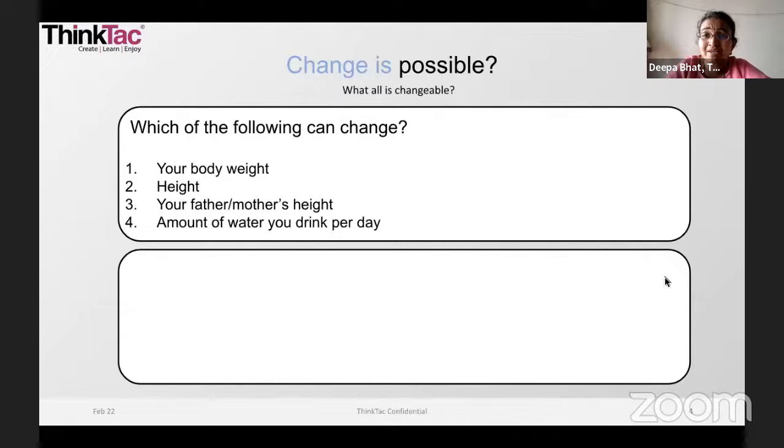If you keep checking your weight at different times, just before you had your food, right after your food, just before you went to the bathroom, the body weight does change slightly. But over a period of a few days and few months, depending on what kind of lifestyle you're living, like if you're just lying down during the summer holidays, just lying down and eating and eating, you tend to gain weight, right?